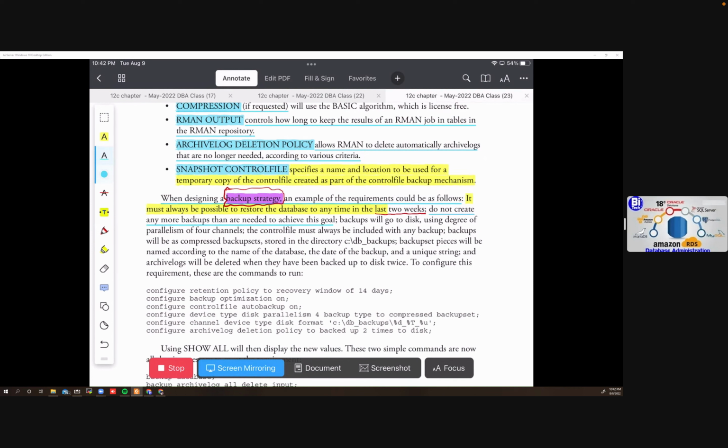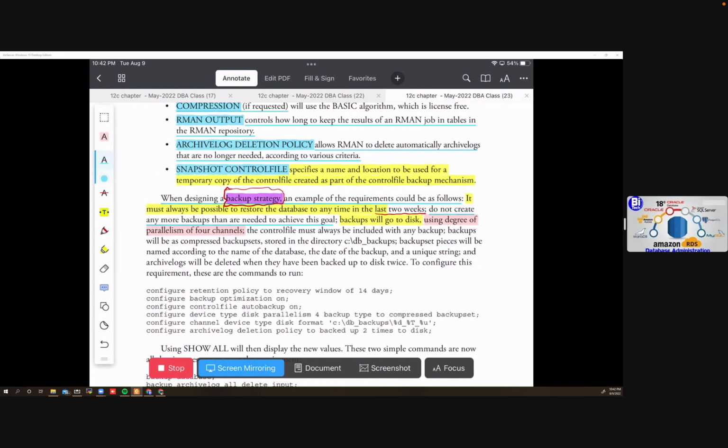So save space. Backups will go to disk. So our channel will be pointing to disk in this case. Using a degree of parallelism of 4 channels means we will be doing parallel backup, or backing up in parallelism with 4 channels. The control file must always be included with any backup.